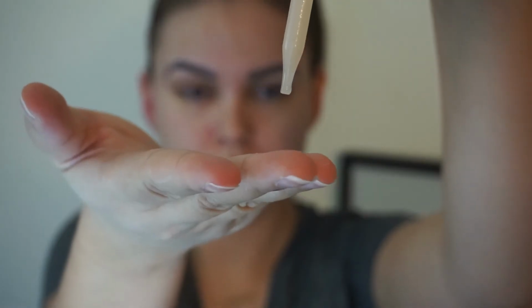If you know anything about Farsali products, these products are used in all of those Instagram videos where people are just like dropping it all over their face and rubbing it in. I would not do that with this because this dries down to like a powder finish. So I can only imagine what would happen if someone did that. So you actually want to use this in like areas. And I looked through the Farsali Instagram to see how this should be correctly applied. And that was what was suggested, to kind of work it in areas.